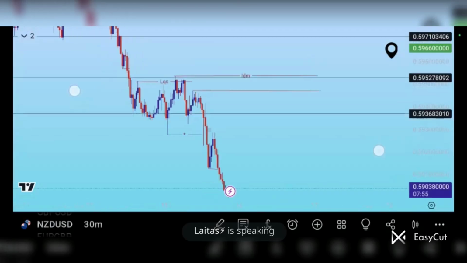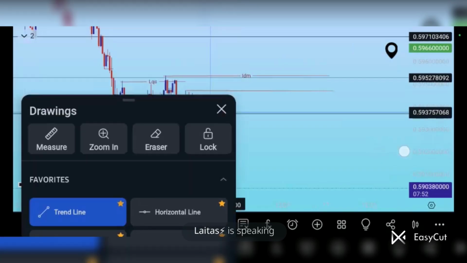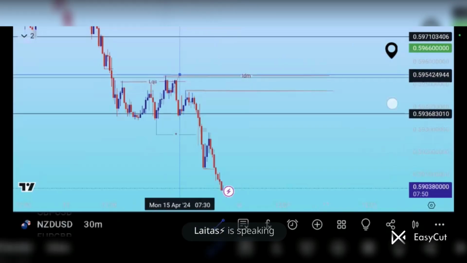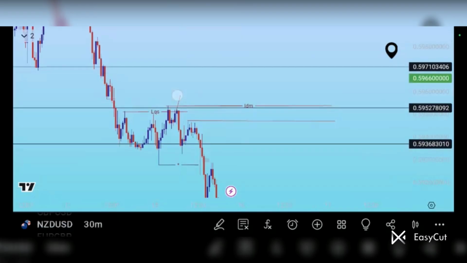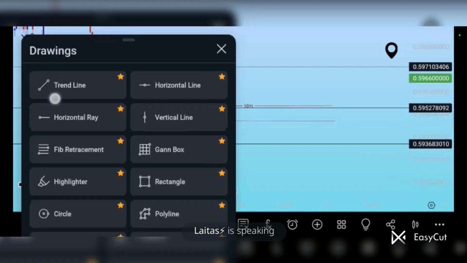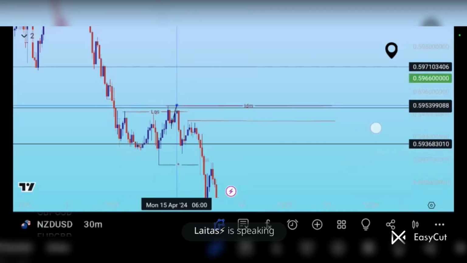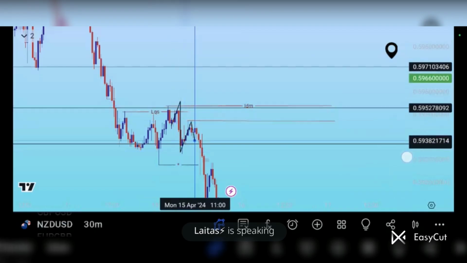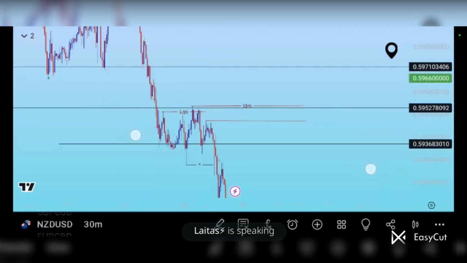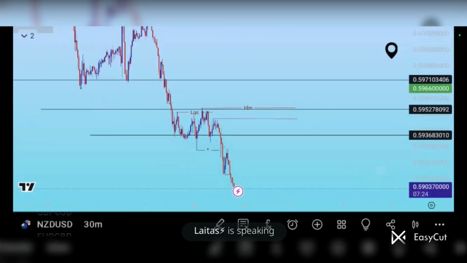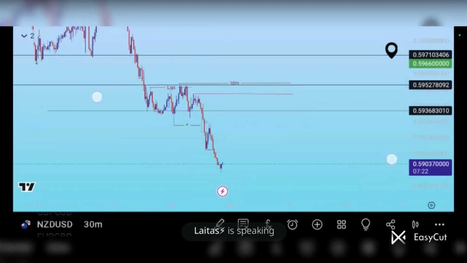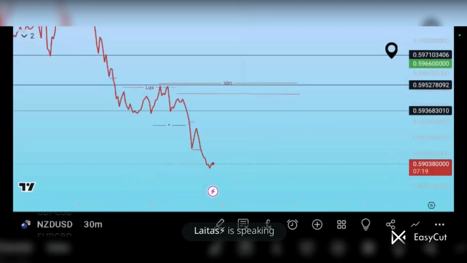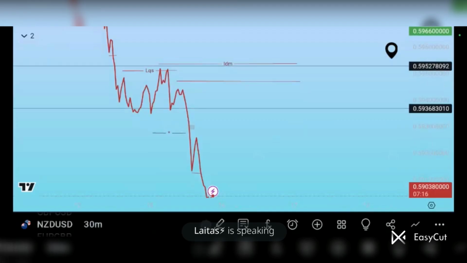But you know why I didn't choose it? I would have preferred this to sweep this high and go down and give me the structural liquidity before going down, because this is more like a double top. You understand? And price can use everything as liquidity. So that was why I didn't choose this one here. Do you see? It's more like a double top.